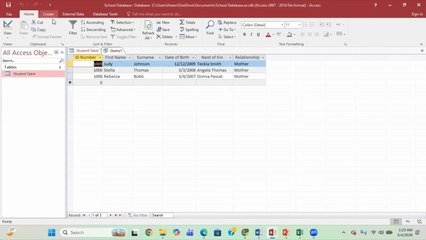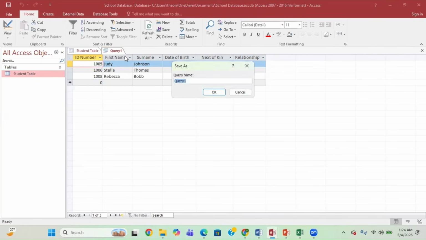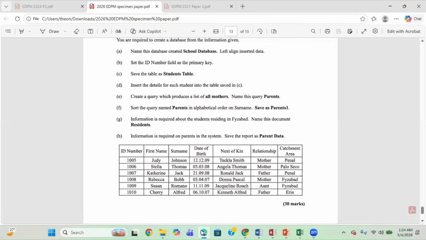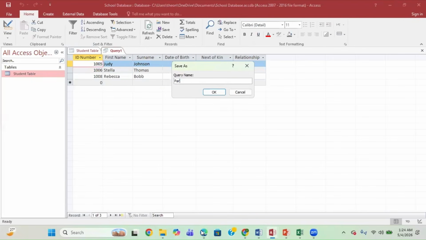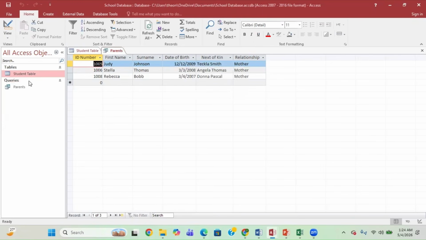But you go ahead and you save it. Remember, you can just right click on it and press save. And you save it as what they instructed, parents. You press OK, and that query would be displayed right there.